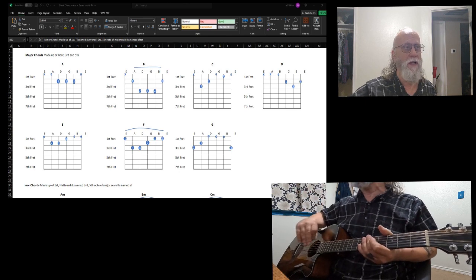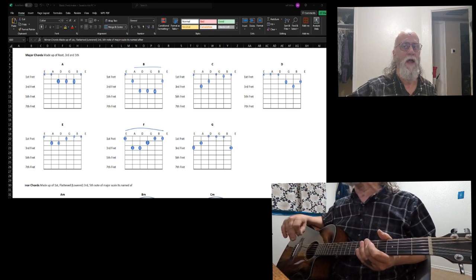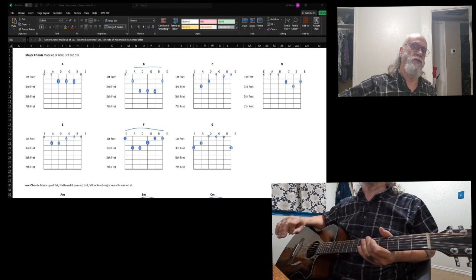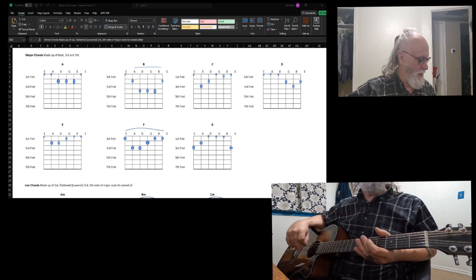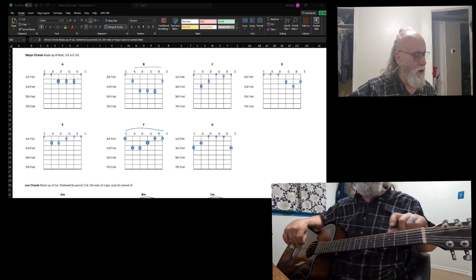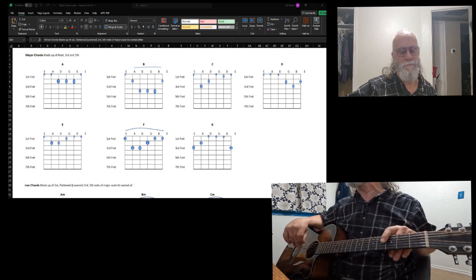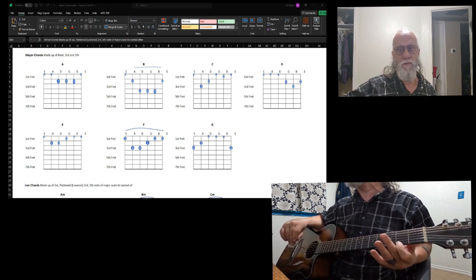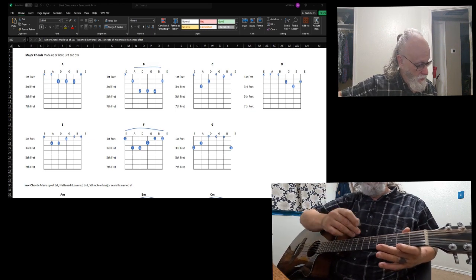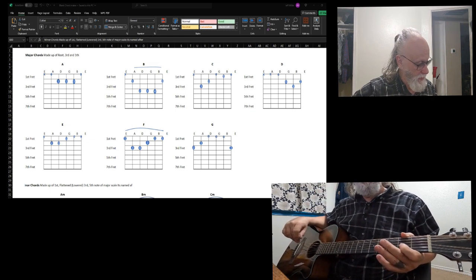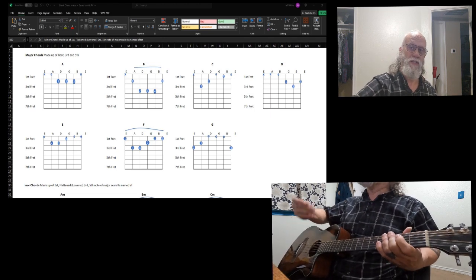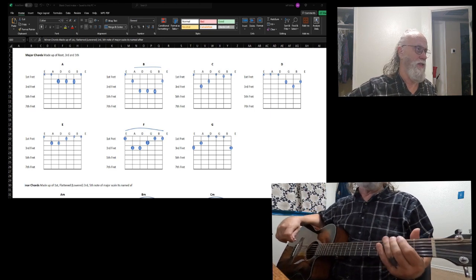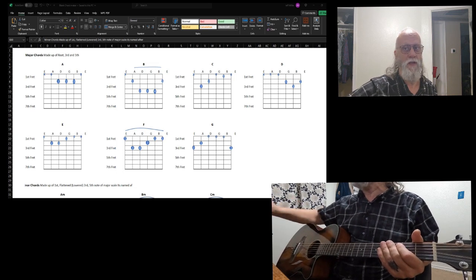Another thing in guitar theory, when you're hearing people talk technically, and when you're stringing a guitar and looking at it, I always call this the top string and the first. Technically, when you hear it, the bottom one is considered the first string. The next one is considered the second string. The next one up the third, fourth, fifth, sixth. I just always talk about the string closest to you as the top. So sorry for any confusion.